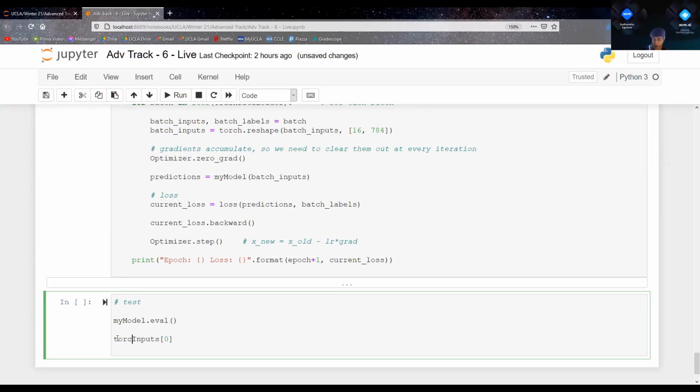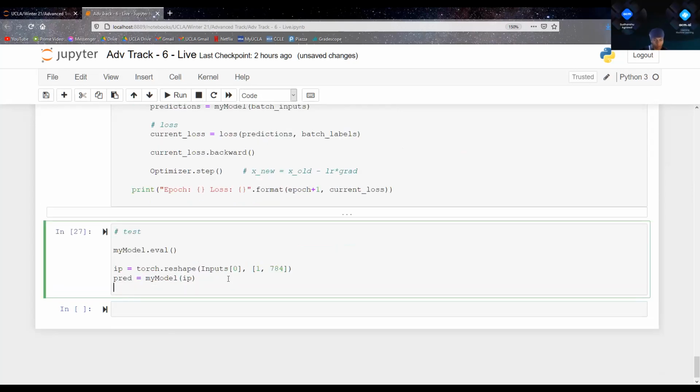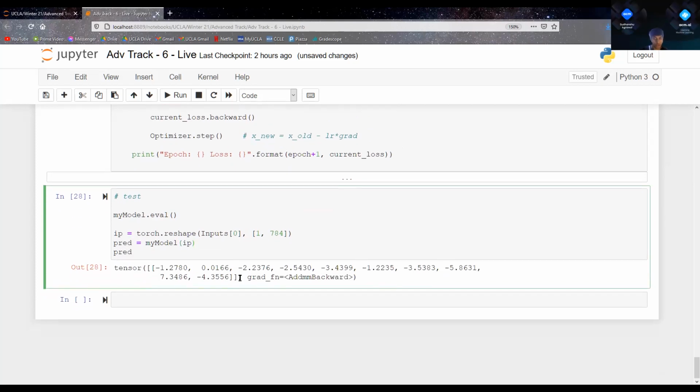So I'm going to say torch.reshape this input to be 1 by 784. Instead of 16, because I have only one sample, it's going to be 1 by 784. I'm going to say this is my IP input, and my prediction is my model evaluated on IP. Let me see what this prediction is.